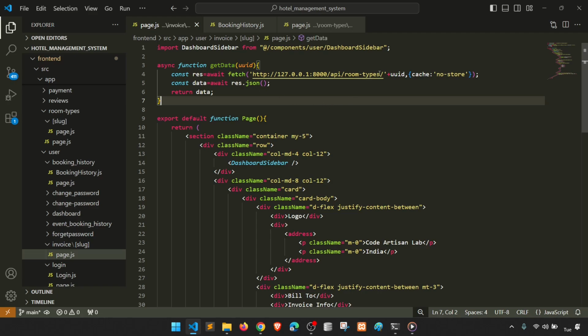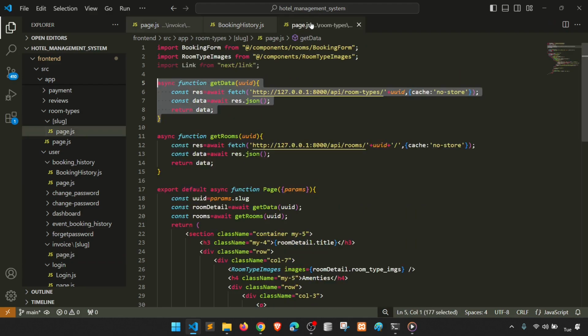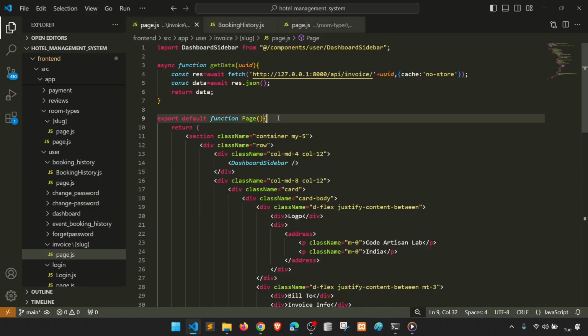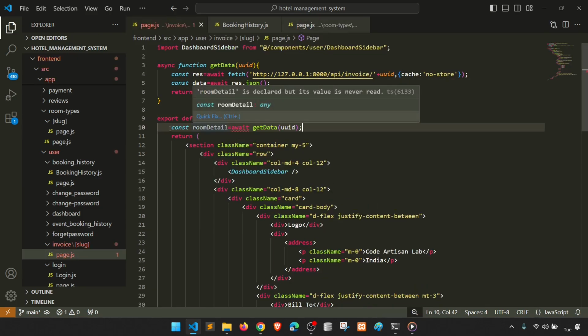And we'll say here this is invoice, and then we'll pass UUID, correct? So get data, right? And this get data we will call here. So this function should also be a synchronized function.